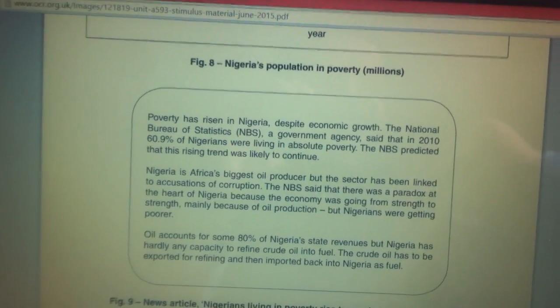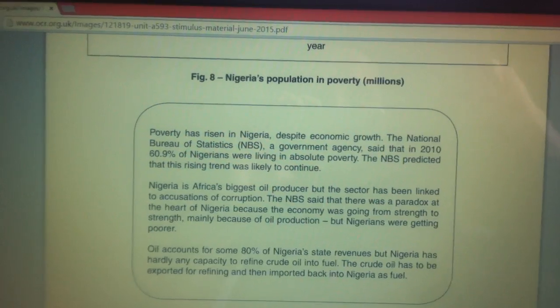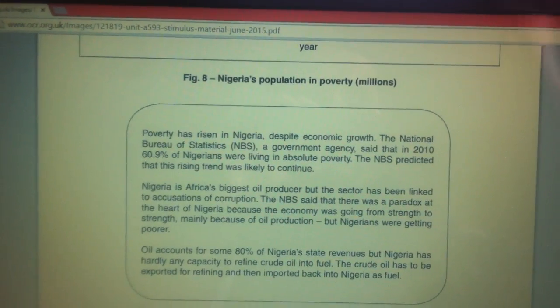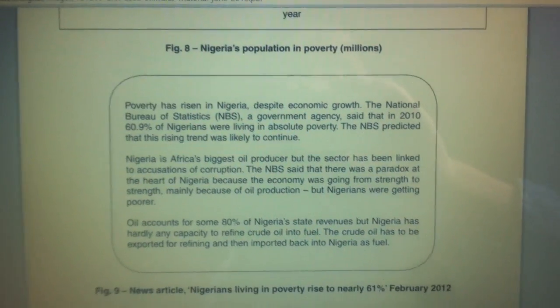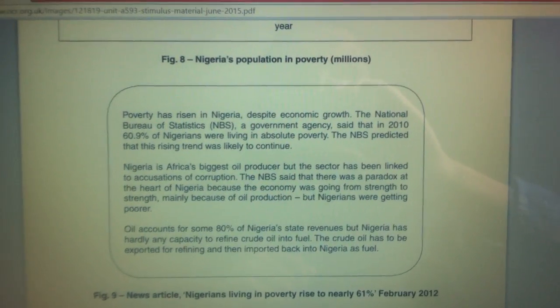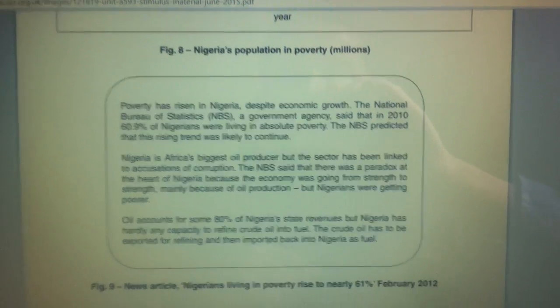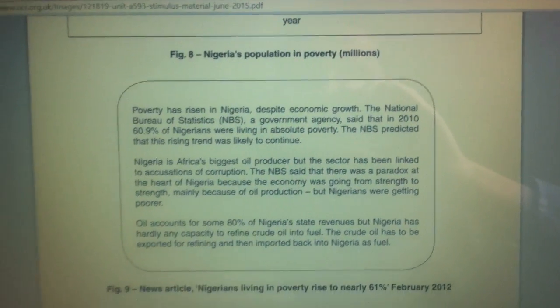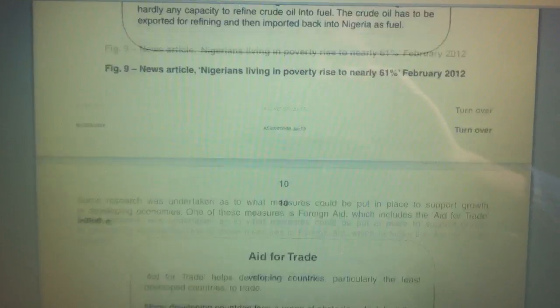I mean, it's the same in the UK. All these cars that come out of Nissan are often exported and then we import them back in again. It is bonkers what goes on in the economy sometimes. I'm sure if I was running the global economy I'd do a much better job. Anyway, that's figure 9. Let's move on.